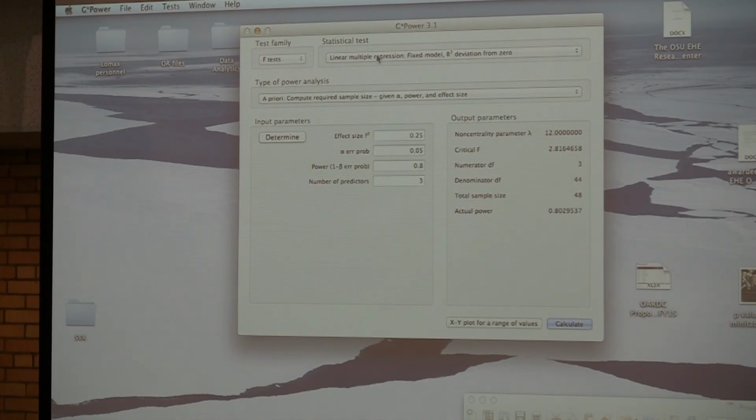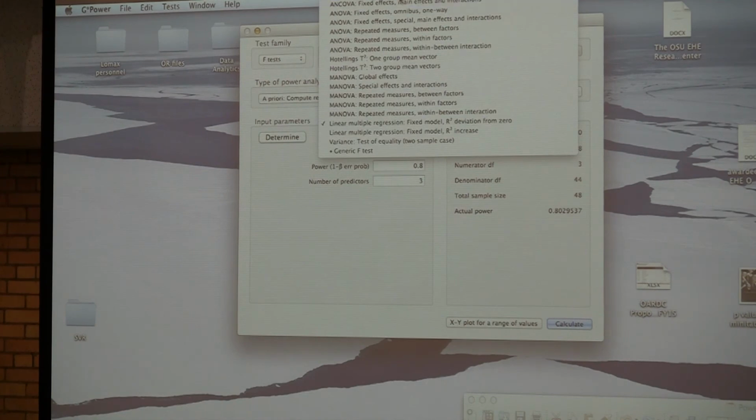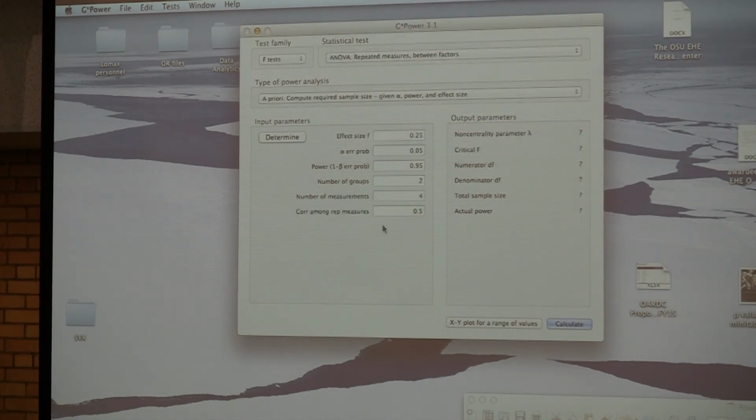Okay. Great. So the next example I have is for a repeated measures ANOVA design, and we'll start with just testing for a between factors effect. And so we'll stay under f-tests, and we'll change the statistical test to ANOVA, repeated measures, between factors.